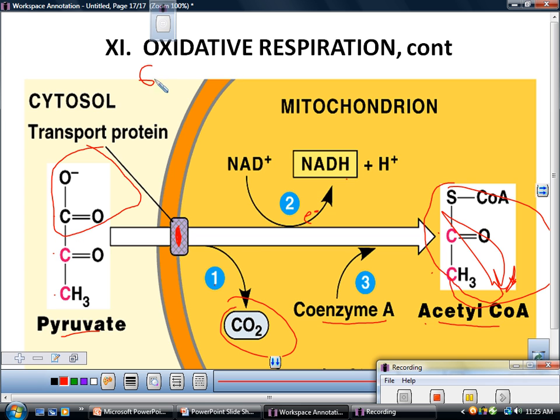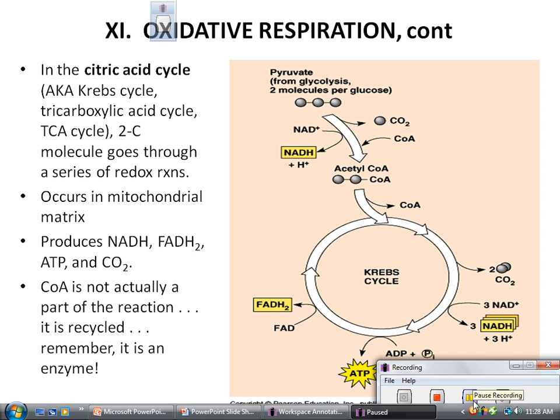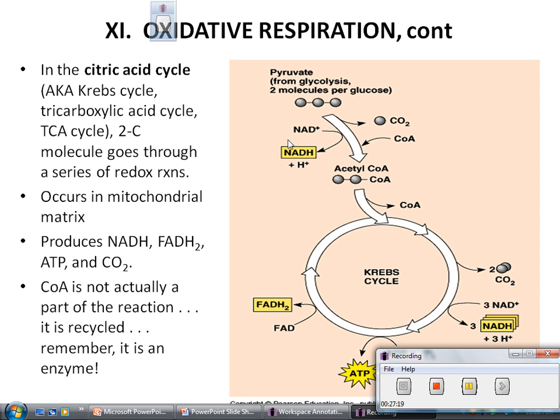So this is called the grooming step. Make sure you know this. It's right before we go into the Krebs cycle. We take pyruvic acid and first cleave off the carboxyl group. That becomes the carbon source for our carbon dioxide. We get electrons, which are passed to NAD+ and become NADH. Those will make their way to the ETC. Coenzyme A reacts with what's left of pyruvate to become our new molecule called acetyl-CoA, which is a 2-carbon compound.